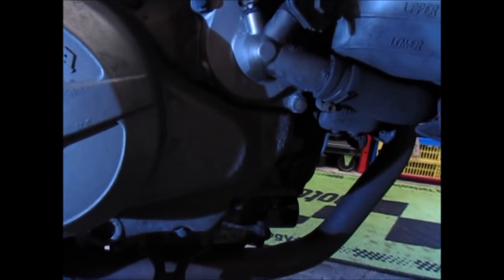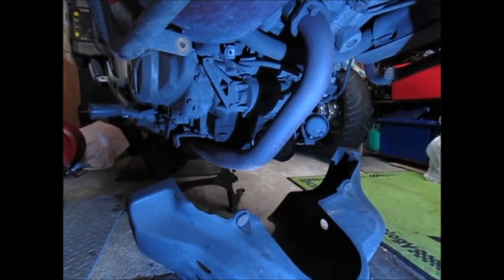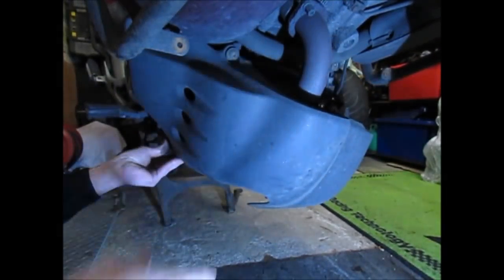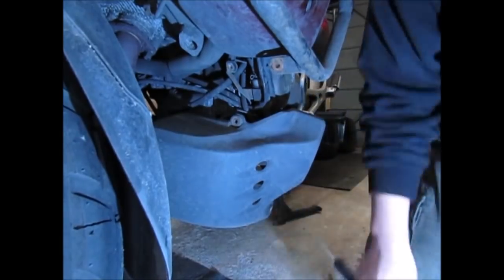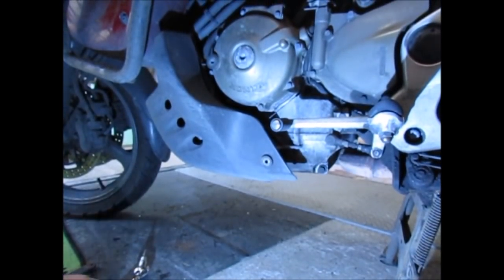All that's left to do now is put back the cowl again. I'm going to wait for this exhaust to cool down a bit. So as soon as that's cool enough, I'll put the cowling back on. Right, bike's cooled down enough. All that's left now to do is reinstall the cowling. So there's one of the bolts. That's that side done. Move around to the other side. And it's just this last one to do.